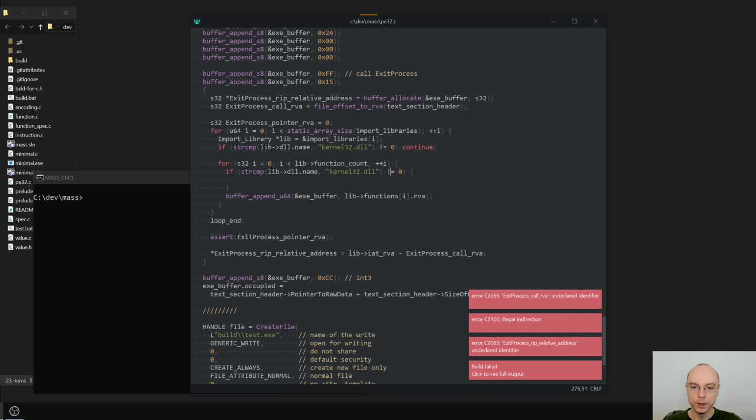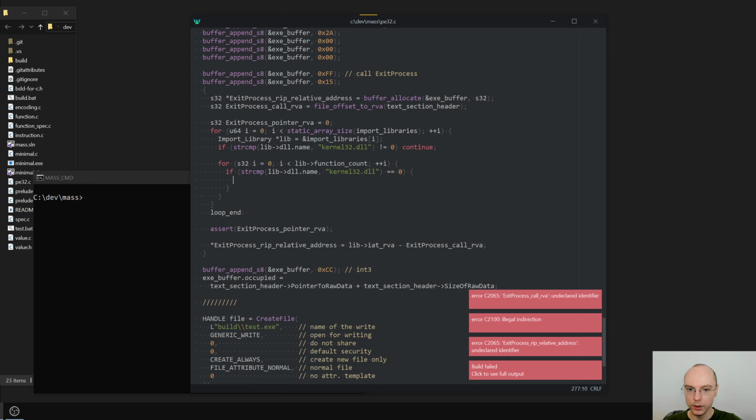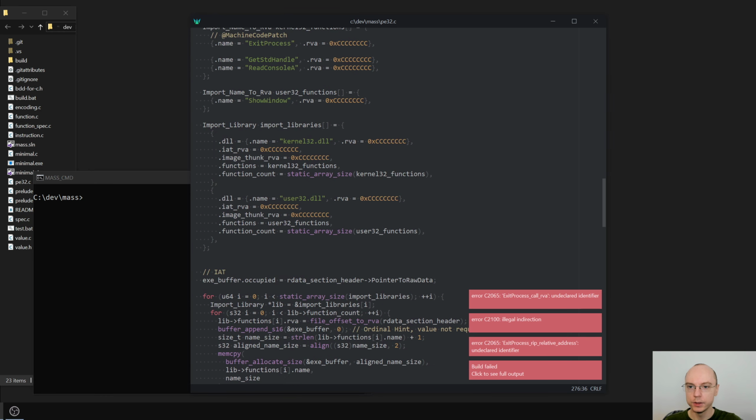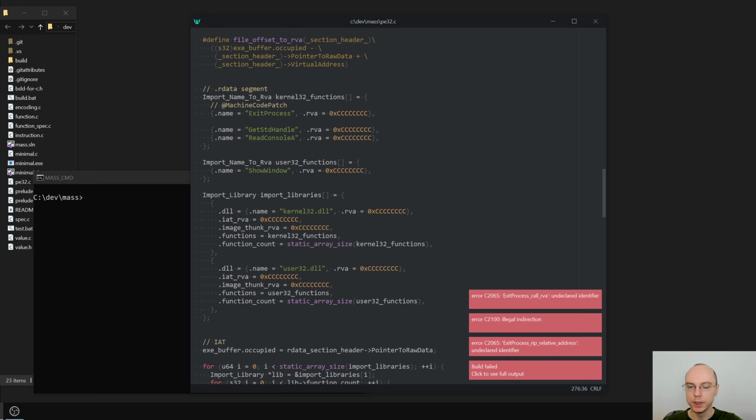So if we did find it, we say that, so here it is case sensitive. And this is not DLL name, this is lib functions I. What is the data structure for functions? It is the same thing.